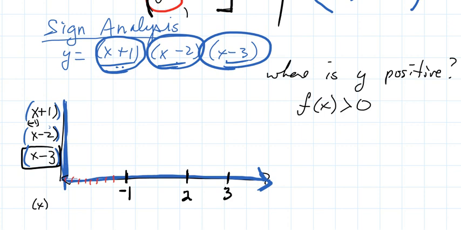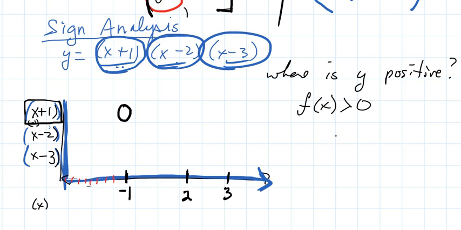Okay. So why are the zeros significant? Well, I know that, let's say for this one right here, x plus 1, this factor, I know is 0 at x equals negative 1. You see that? So these are really the x values on the number line. I know it's 0. So what happens if x is greater than negative 1?